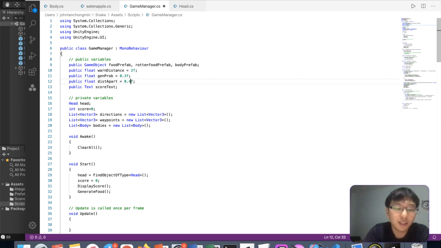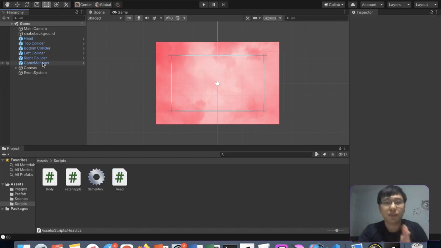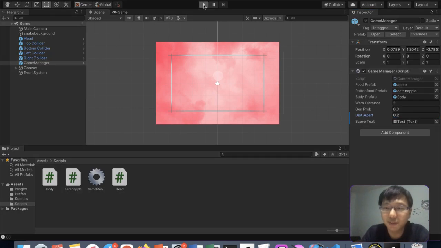Firstly, the distance apart was changed to 0.4 because I initially used 0.2, but it was too close. So it led to a situation whereby when the snake turns, you collide into your own tail immediately. Let me describe this: when you have two cells going up and then right, there's a collision that can sometimes happen if it's too close because of the way it's done. So let's see my game manager. Oh, the distance part I put 0.6. Let's change this to 0.2 to demonstrate what will happen if it's too close.